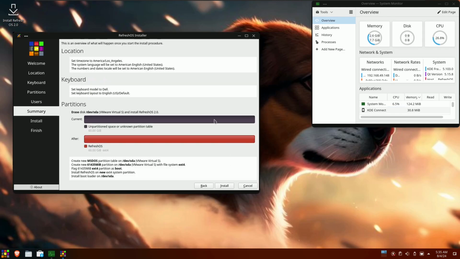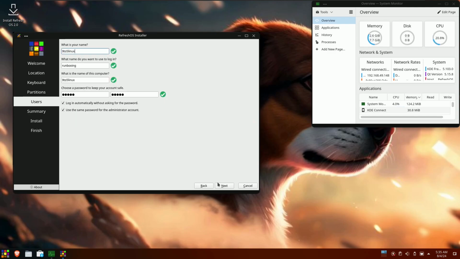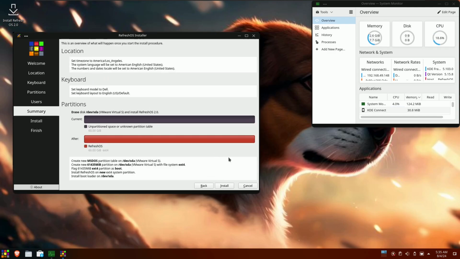After clicking on next, you should be seeing a summary of whatever you chose in the previous steps right here. If everything is good, you should be clicking on install. If anything is wrong, just click back and fix all those things. When you click on install, it's going to take like 20-25 minutes, depending on the PC, and also on the ISO file.